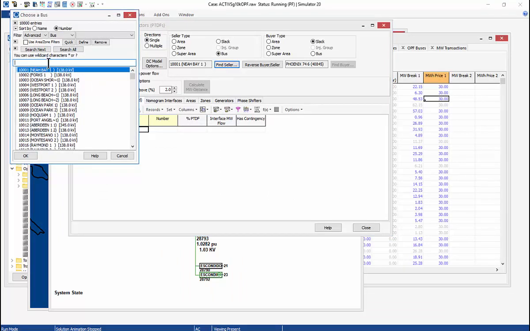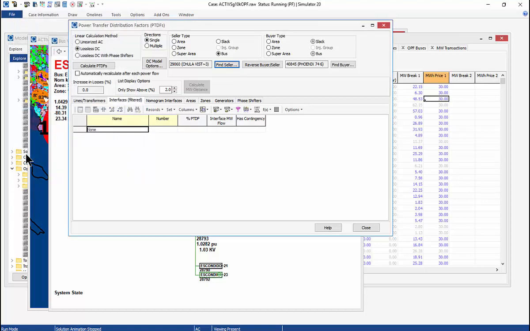Bus, and then find seller, and if it's sorted by number, we can just type in 29060. And then for the buyer, we'll set it to the super area California. Then calculate the PTDFs.